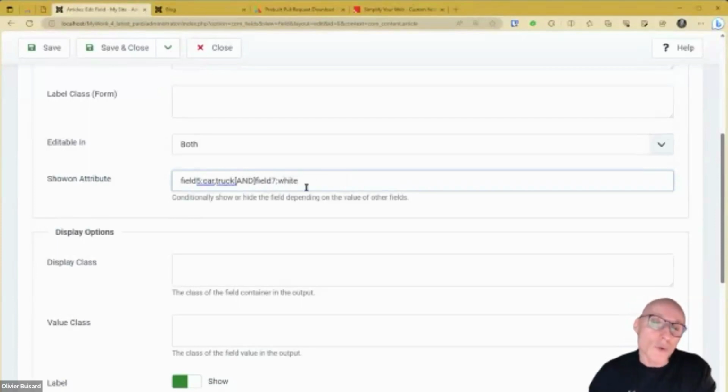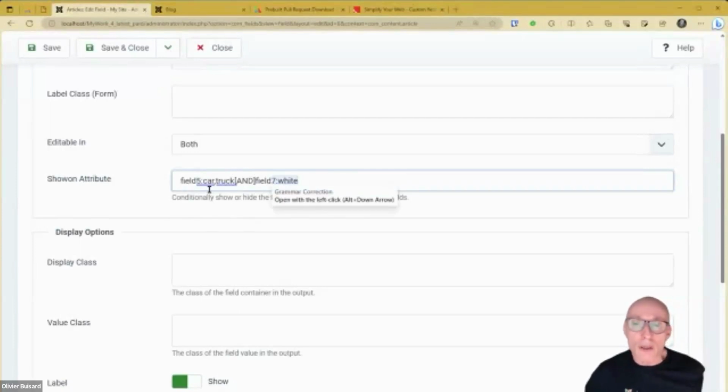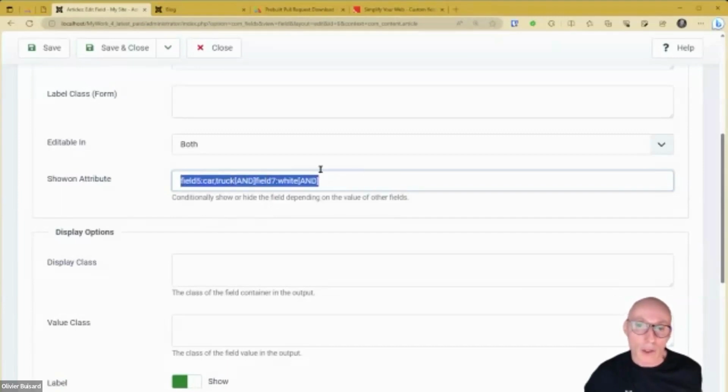So already I can do little things that are sophisticated like this. Field 5, car, truck. My conditional field will show if field 5 is a car or a truck, and if field 7 is white, and I can add other ones too. I'm not stuck with just one. I can keep going and mix and match my conditions here.